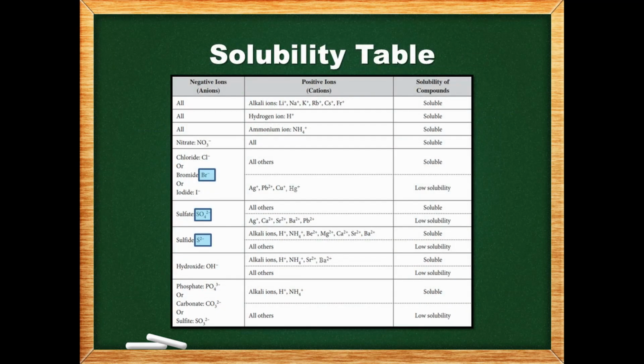Let's begin by taking a look at the solubility table. Sometimes it's best to begin by precipitating out the ion that is soluble with the lowest amount of substances, but there are many different paths we can take. It looks like bromide and sulfate are soluble with most cations, but sulfide is not.